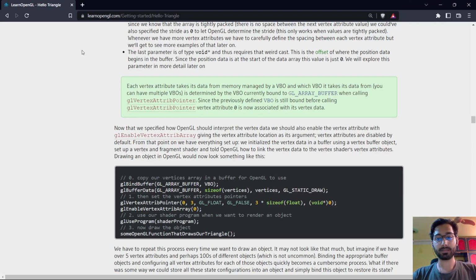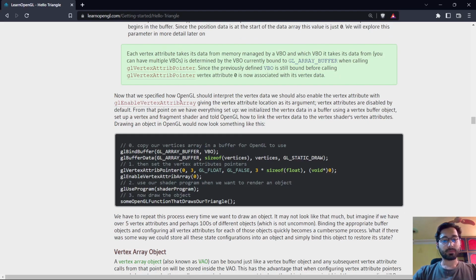Since the previously defined VBO is still bound before calling this, vertex attribute 0 is now associated with its vertex data.